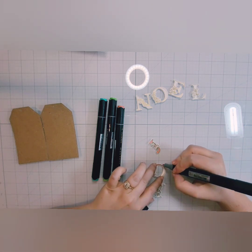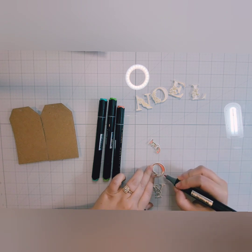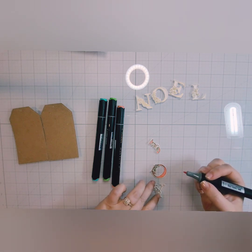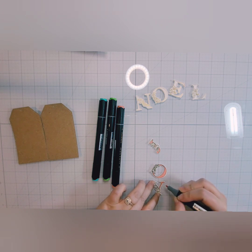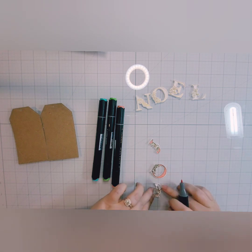Like I mentioned before, I kind of wanted to have a less traditional Christmas red and green color scheme. I felt like the colors I'm using pop off this tag really well, but of course you could definitely go traditional if you desire. I just wanted a little different color scheme today, so all I'm doing is going through and coloring in these images using those artist markers I mentioned at the beginning of the video.